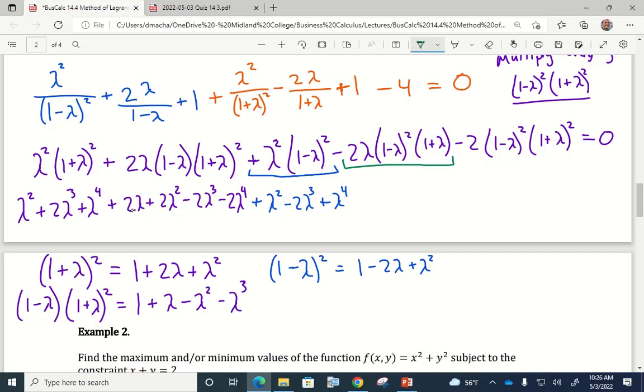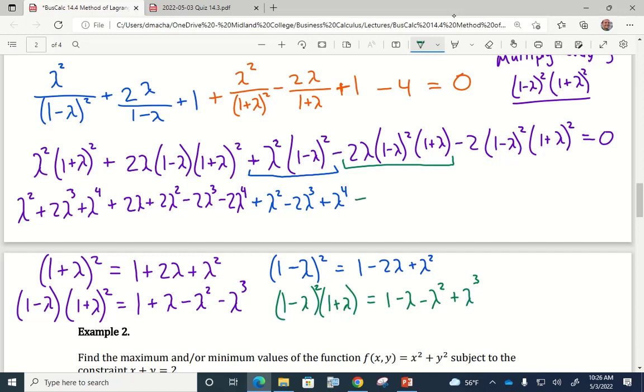Okay, so now I need to find out what would be 1 minus lambda squared all times 1 plus lambda. So that would be this thing up above. Oops, I put the squared in the wrong spot. Times now 1 plus lambda. So for my constants, I have 1 times 1, which is 1. For my lambda terms, I've got 1 times negative 2 lambda plus 1 times lambda is minus lambda. And for my lambda squareds, I've got a lambda squared minus 2 lambda squared, so I'll write minus lambda squared, and then for my lambda cube, I just have plus 1 lambda cube.